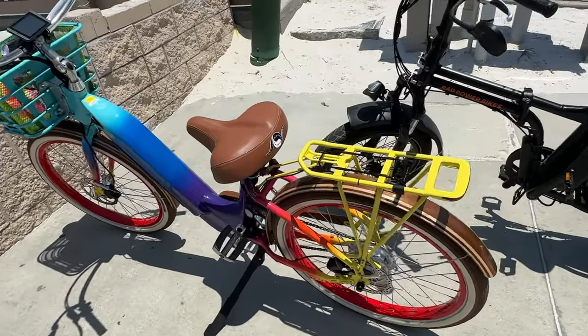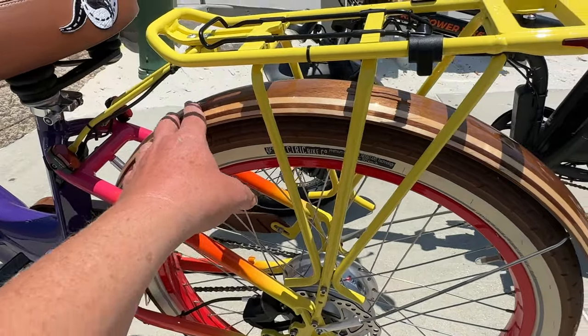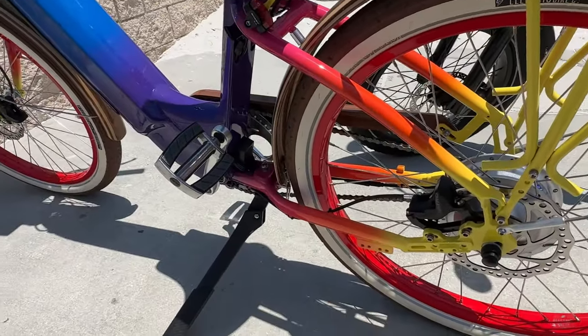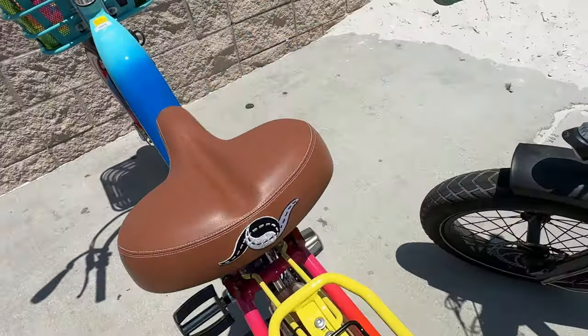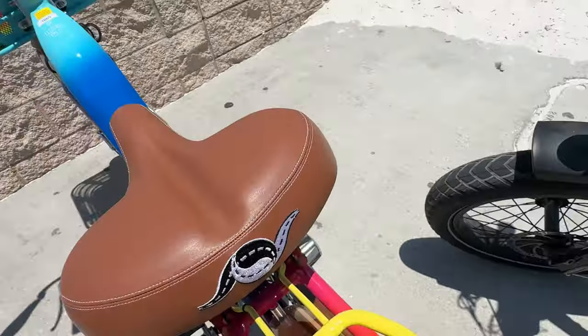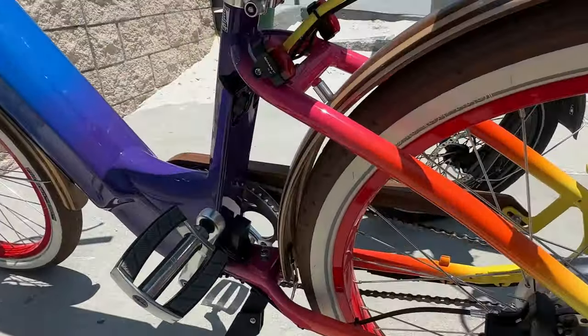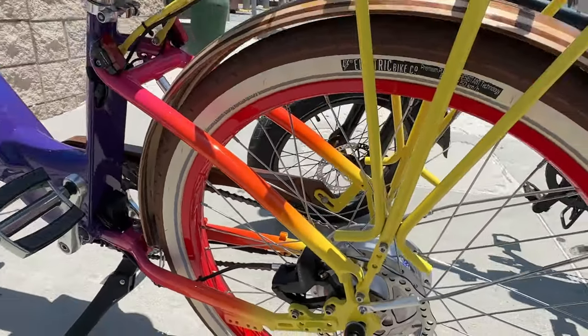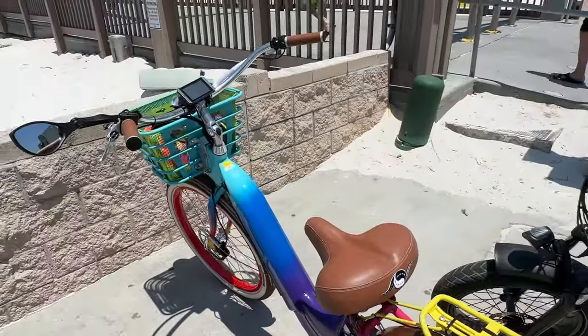But this is an amazing bike. I mean, look at this. We're talking about wood fenders here. This is some high-end stuff right here. And look at this over here on this side. Even the chain guard is wooden as well. Just a beautiful bike. And look at the paint job. That's real nice. She's got a real nice ride there.